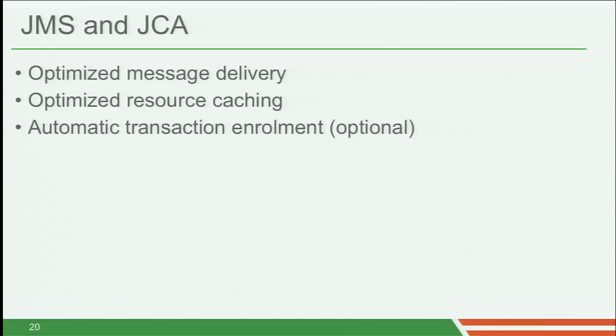Yes. So basically, for message delivery, you have 2 different options when you work with a JMS message queue. You have the option of working directly with, for example, getting access to a connection factory and working directly with that. Or you have the option of using JCA, right? JCA being the Java EE mandated way of doing anything relating to messaging within a Java EE architecture. Now, the advantage of using JCA as opposed to direct access to the connection factory and pulling from there is that usually application servers optimize things like message delivery to the endpoints, optimize the resource caching, and are even capable of automatically enrolling in a transaction.